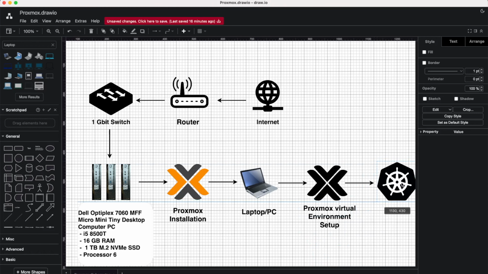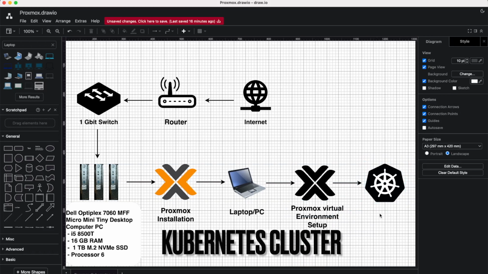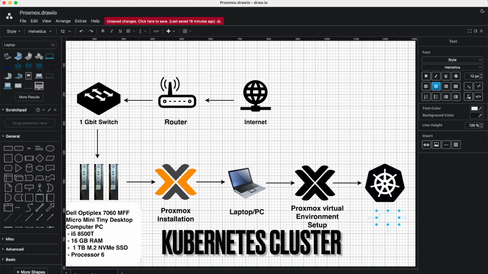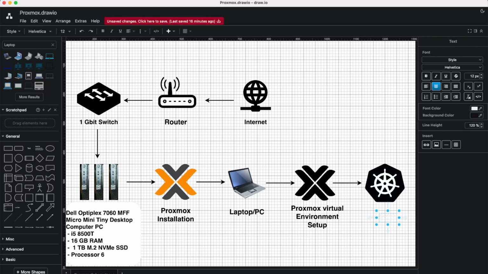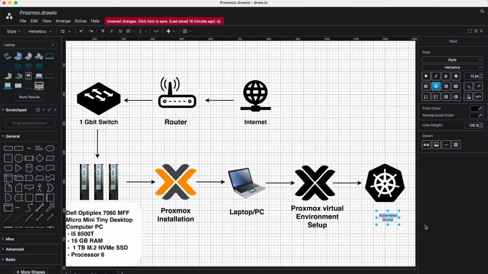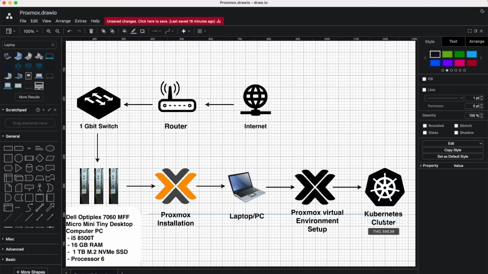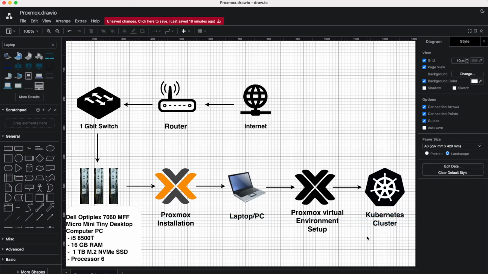And the last part is the Kubernetes logo. Let me add that. So we're adding the Kubernetes cluster to our environment and utilizing some of the kubeadm init commands. Installing Kubernetes components like kubeadm, kubectl, and kubelet, and initializing the cluster with the master node. Adding worker nodes to the cluster and deploying a sample application like Nginx. We're going to follow a few of the steps in our coming videos, so stay tuned.